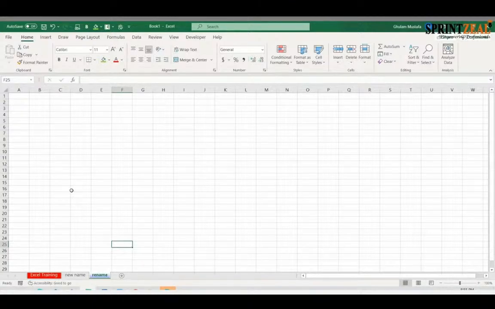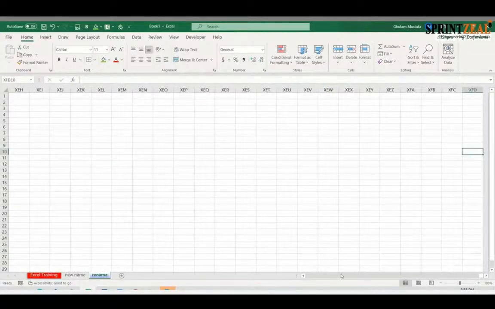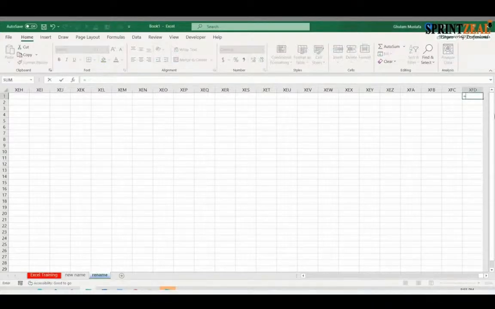Nicole, how many columns do we have in a single Excel worksheet? More than 16,000. Let's say we want to see the exact column. I'm in the last column, but you can see this is alphabet. How can I see that? The function is COLUMN. It will give me the reference of it. You can see there are 16,384 columns.